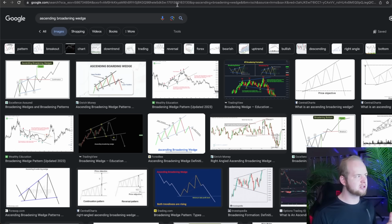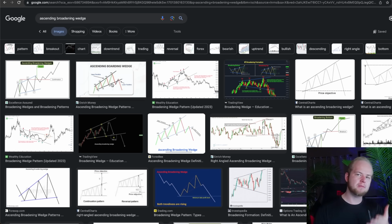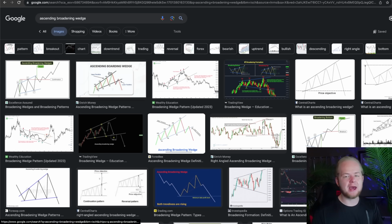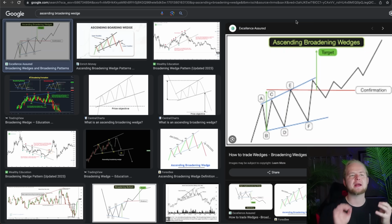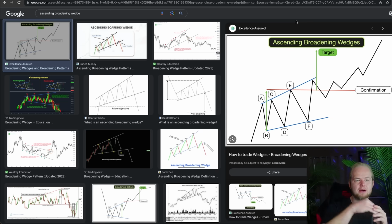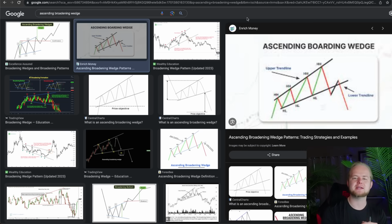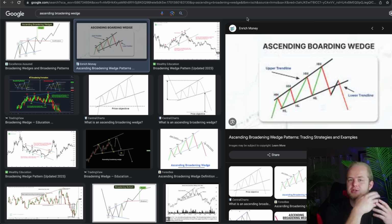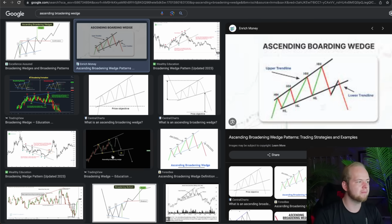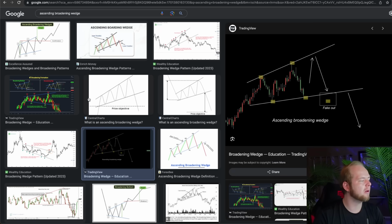Because if you look at the textbook definitions, you can see they show both outcomes, because these patterns can act in multiple ways, just like any pattern, where we have the ascending broadening wedge acting as continuation, where we break above the resistance there, and the trend just continues bullish. And also this can act as a top pattern, where you have an ascending broadening wedge, you hit that final point on the top of the resistance before breaking the support at the bottom, then resulting in a top, a reversal. So it can be a reversal pattern or a continuation pattern. And there's a lot of examples looking throughout history here.